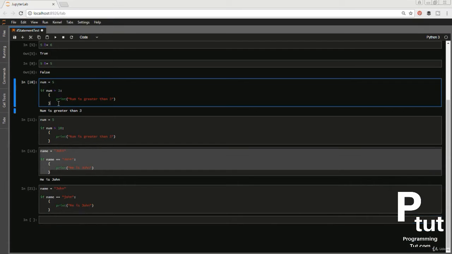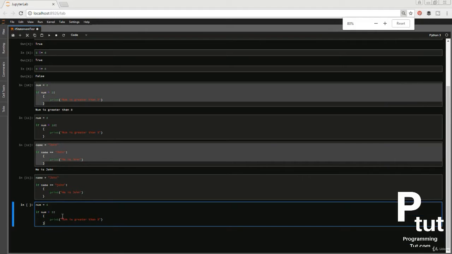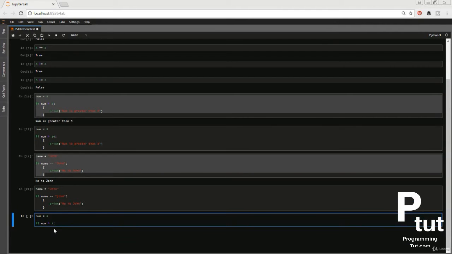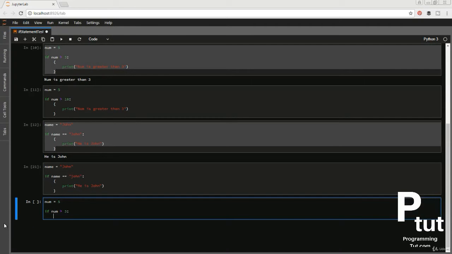First, let me give you a clean example using the num values that we've used before. We'll paste them here. However, instead of these indented brackets over here, which are correct, I'll take away the brackets, and what I'm going to do instead is just write the line without the curly brackets. This is the old-fashioned and most reliable way of creating an if statement, as sometimes when using curly brackets it may cause errors further on. Num is greater than 3.